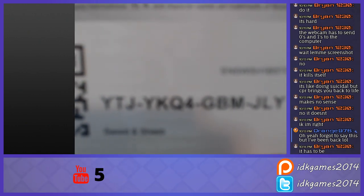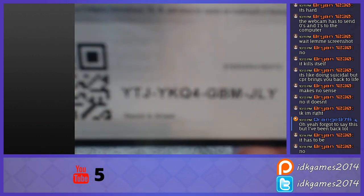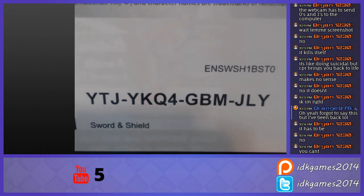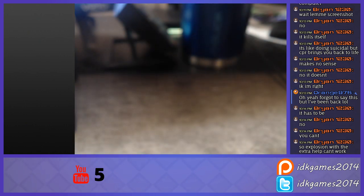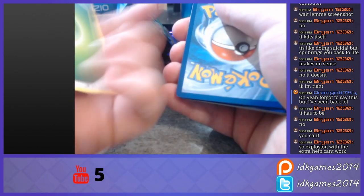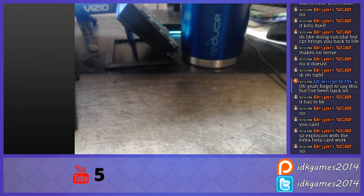Alright, so here we go with the next code. Come on. Oh, it didn't do it this time? No. It's being a butt. There we go. There's the code. Yes, it can. I guarantee you that is legal in the Pokemon card game. And hey, we got our first grass energy. Wait, did these get... Somehow they came upside down.